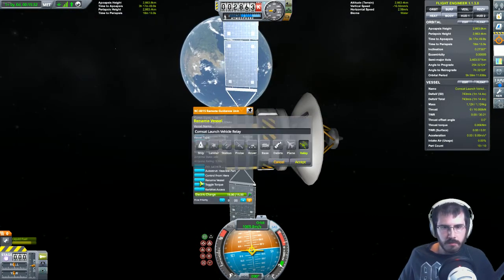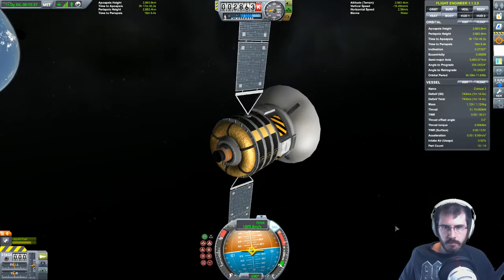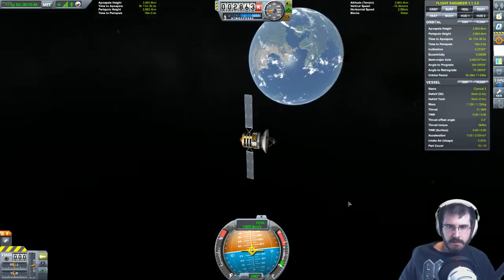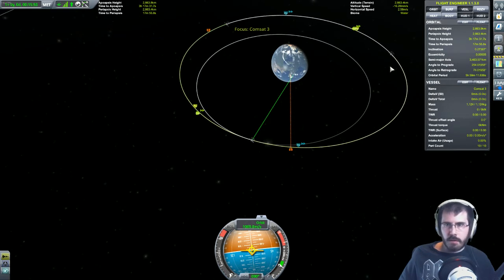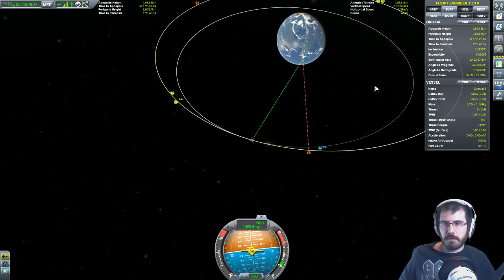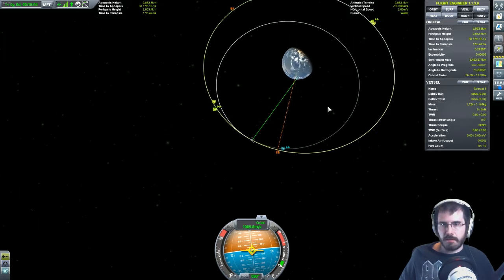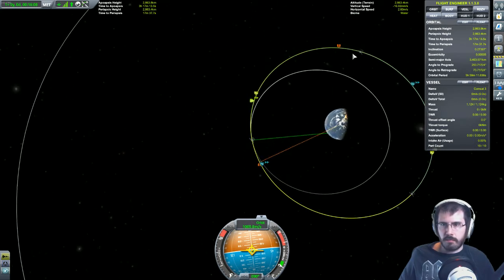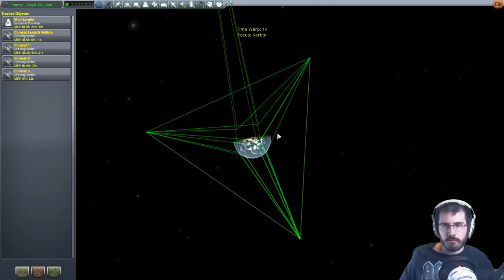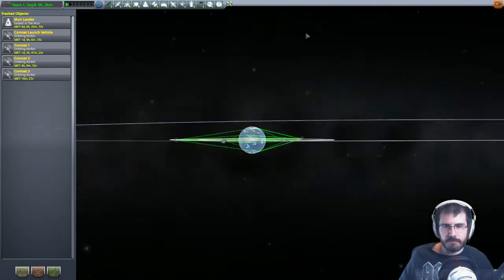So let's go ahead, rename. Safe it. Turn off SAS. And I think it looks really good. Yeah. How about that? I like it. Let's go back to the Space Center and take a good peek at it. Nice triangle. That looks pretty good.